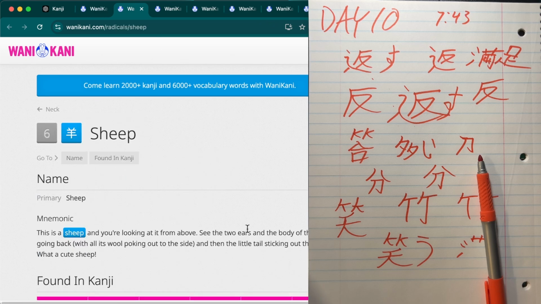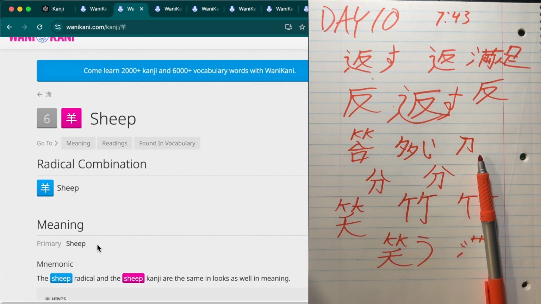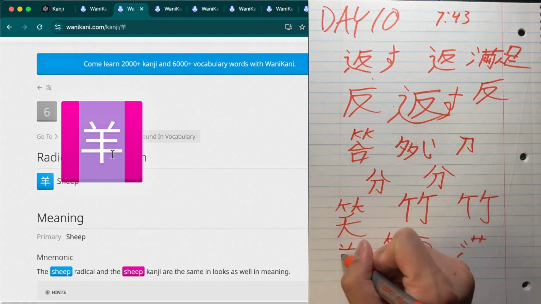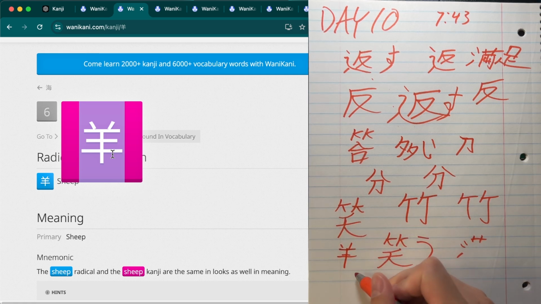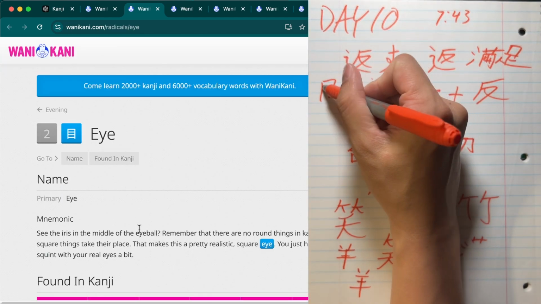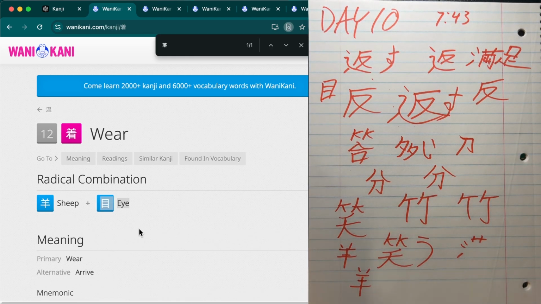Sheep, huh? A sheep that we're looking at from above. I guess I could see it. So it actually means sheep. All right, let's write that one. We are learning a lot of kanji today. I think it's like a flurry of just learning the radicals, which are kanji in themselves. So yeah, sheep radical. Got it. And I don't mind it. It's pretty fun. We already know this one, but let's just write it down. And together, they somehow form tsuku.